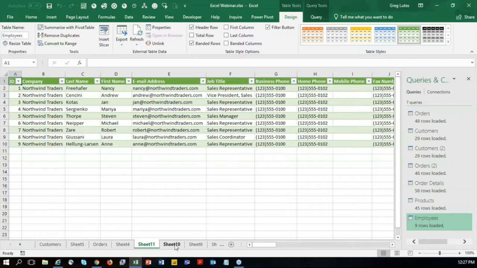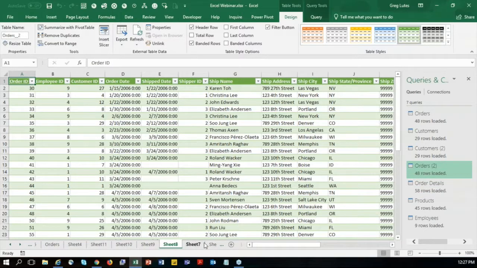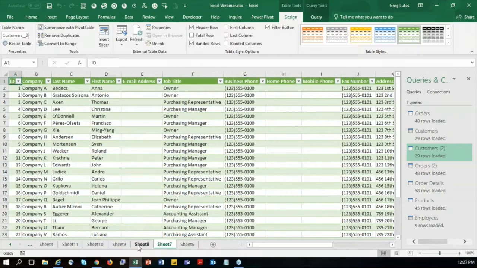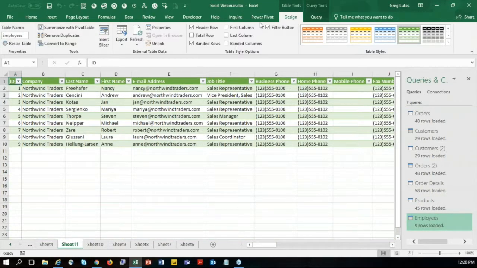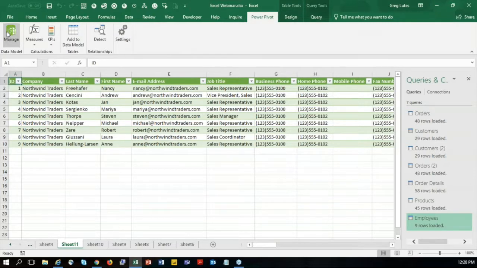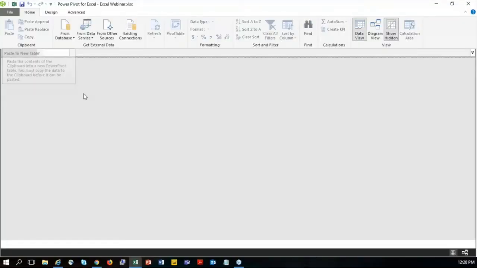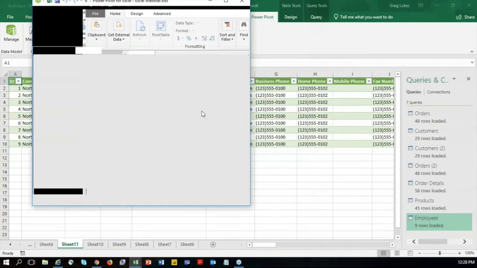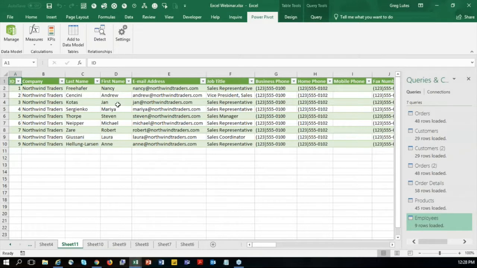Now, when I do it this way, it imports products, order details, and drops them into all these different sheets. If I go to PowerPivot and click on Manage, slowly but surely, sometimes it takes a little bit to open PowerPivot, especially the first time that you click onto it. This is PowerPivot. It's a separate window. So as I said, to get things into my data model, all I've got to do is click on the table and add it to the data model.